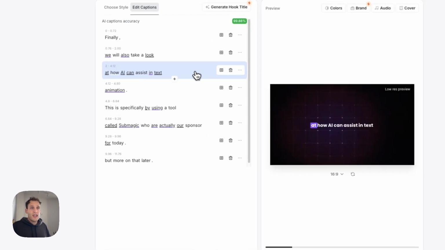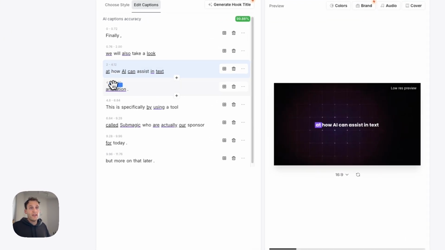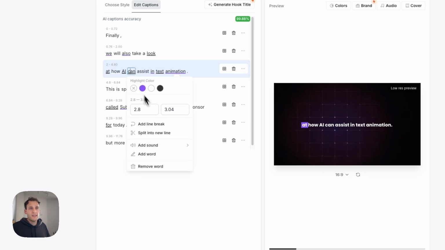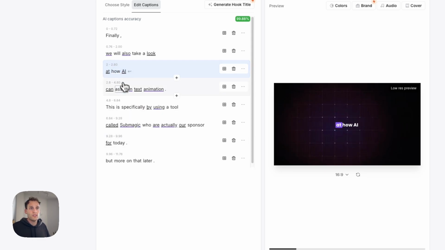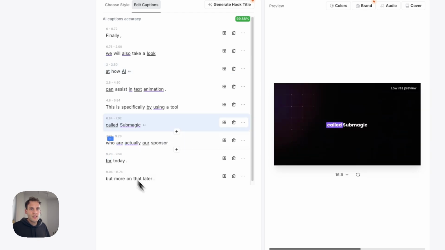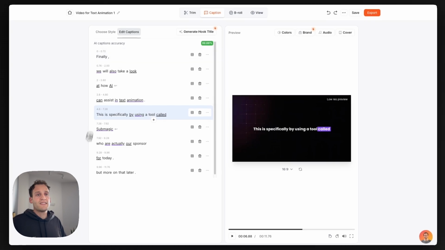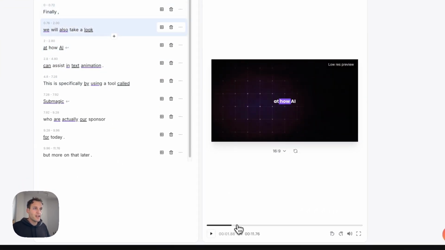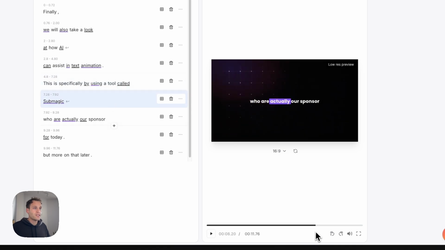Another feature that they have is that you can arrange the sentences. So I can simply pick this up and put that up, for instance, and this one and put that up as well. I can even do things like split this into a different line, split into a new line. Can go in here and do the same. And let's move this one up like that. And like this, I quite like it. You can have one last look at the video here, how it will look, and then we can just render.